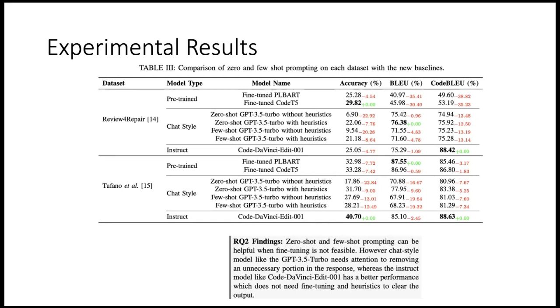that this specific data set was published before September 2021, where the ChatGPT data set has still all the data up to September 2021, whereas Review4Repair has been published after September 2021, and hence they assume that there could be some kind of data leak. But since these large language models are black box, they could not check whether there is some kind of data leak or not. But the figures suggest that there might be some kind of data leak, and we can even observe that Codex is performing better than CodeT5 also.